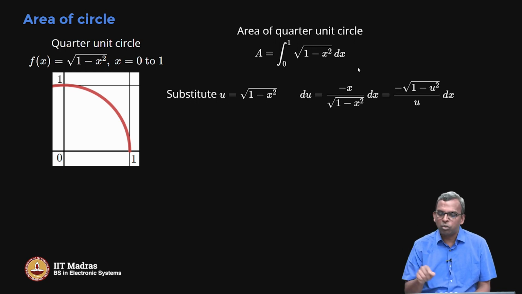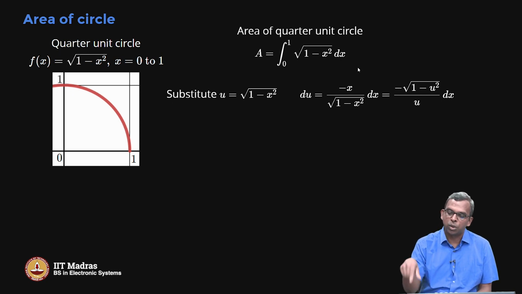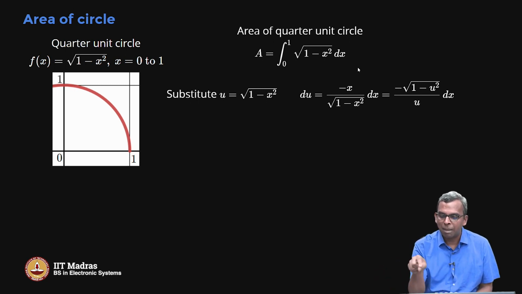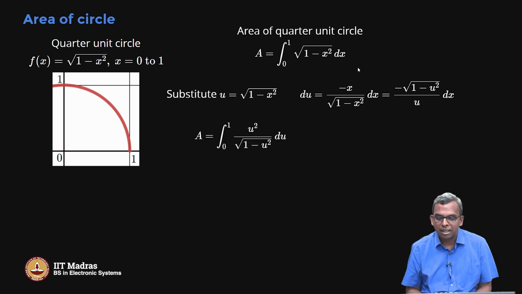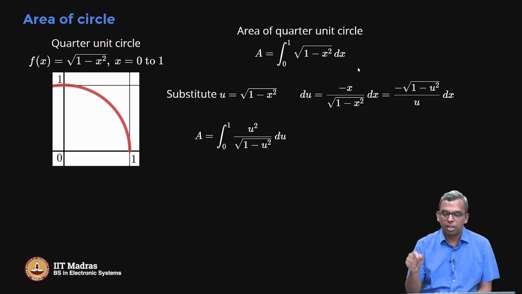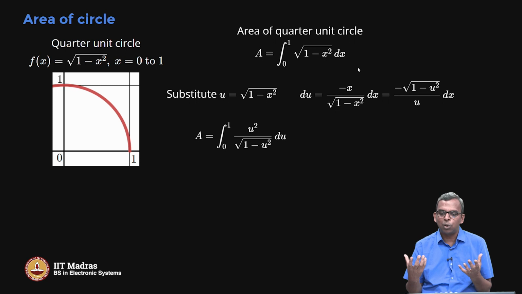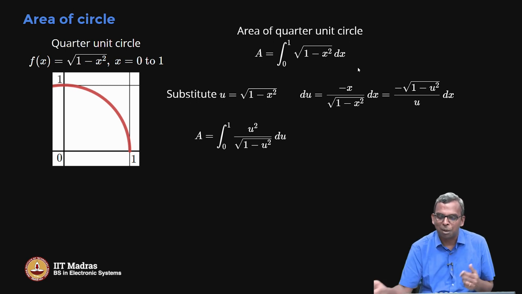Okay. And you can do the work here, you can do du, which will be minus x by root of 1 minus x squared, du dx, and then x will be square root of 1 minus u squared, what you have below will be u. So, you have a du dx conversion. Okay. Now, you plug that back in there, you are going to get this A to be also equal to integral 0 to 1 u squared by root of 1 minus u squared du. Okay, notice how this simple substitution, suddenly this root of 1 minus u square has come, right.